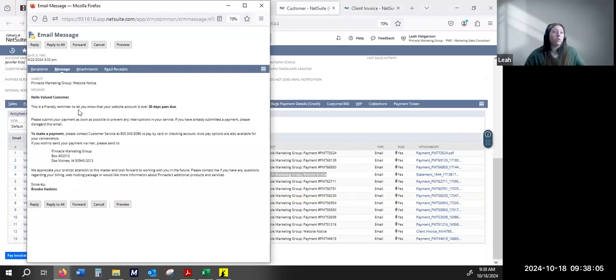And again, clicking on it, you'll be able to tell at what point they were sent their 30-day notice. And so if the account manager also spoke with the customer prior to sending this email, they might document other pertinent information into that email as well, instead of doing the user note.